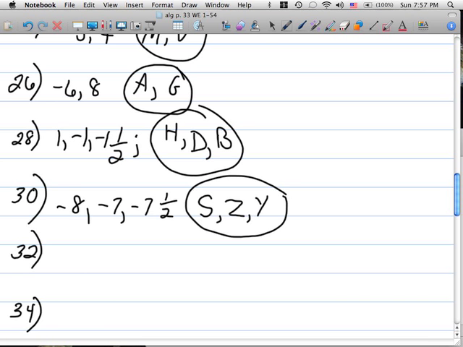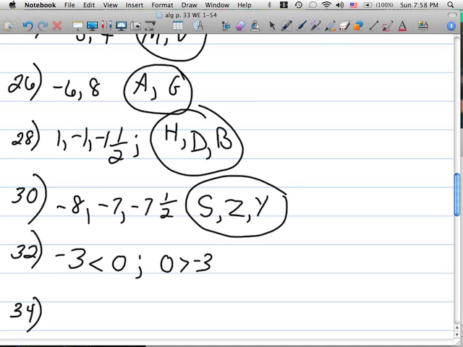And then the last part, well, the next part, they want you to give two inequalities, one with greater than and one with less than, for the coordinates of the points shown in color. So if you look at 32, they have red dots at -3 and 0. So you need to come up with two statements, one using greater than, one with less than. I'm going to start with the less than. -3 is less than 0. And the other one is 0 is greater than -3.